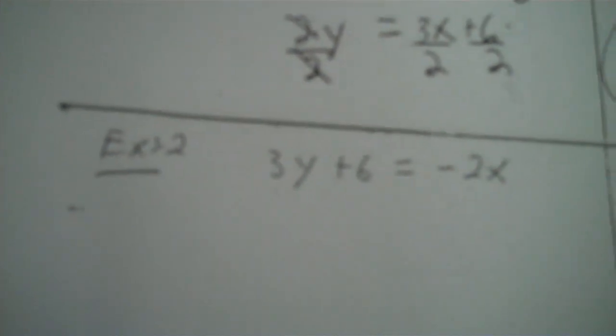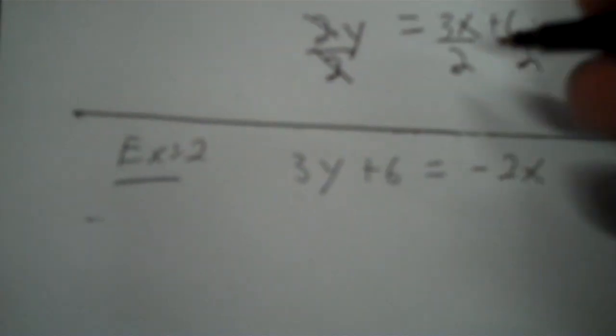Okay, example 2, 3y plus 6 equals negative 2x. So y is on this side, its multiplier is a 3, so highlight that. It's positive 3, so check. If it's negative, we got to do something, but it's positive. So I subtract 6. Now 6 can't go with negative 2 because negative 2 has an x. So I bring my own number here without an x, should be 0. So now I have 3 times y, and then negative 2x. 0 minus 6 would be negative 6, so plus negative 6.